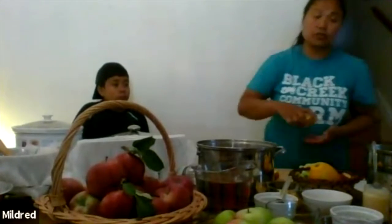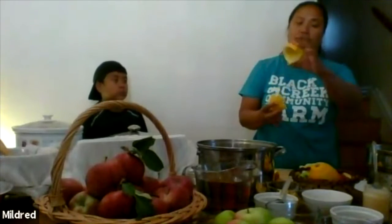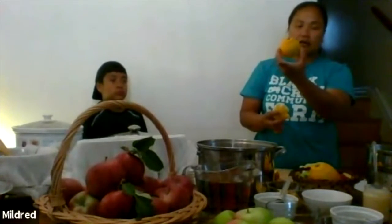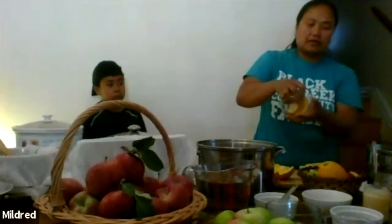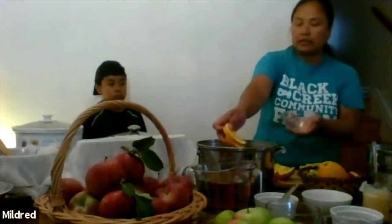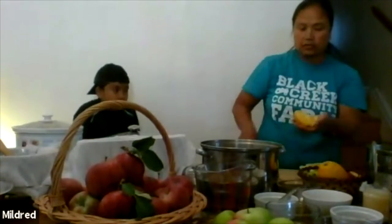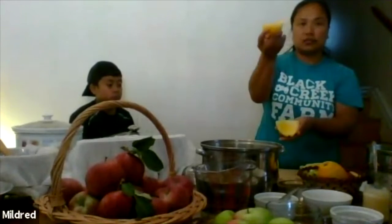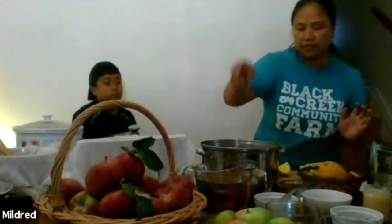Another thing to lessen the bitterness in your apple cider is to not include the peel of the orange. Sure, you can include it, like I cut it up and then we'll put it later here in the pot. But you can also take out the rind and just use the meat, the orange inside it.